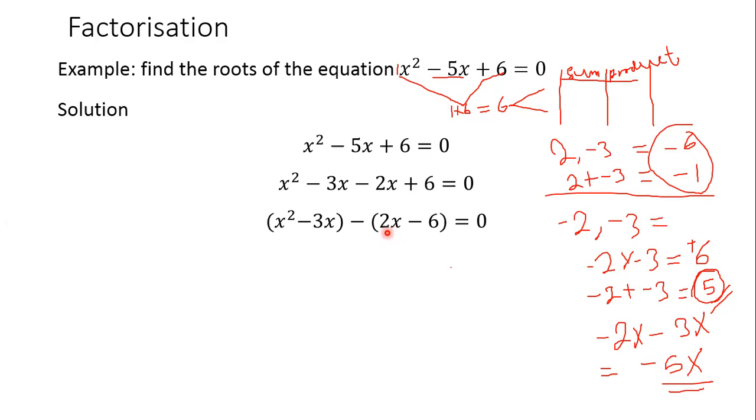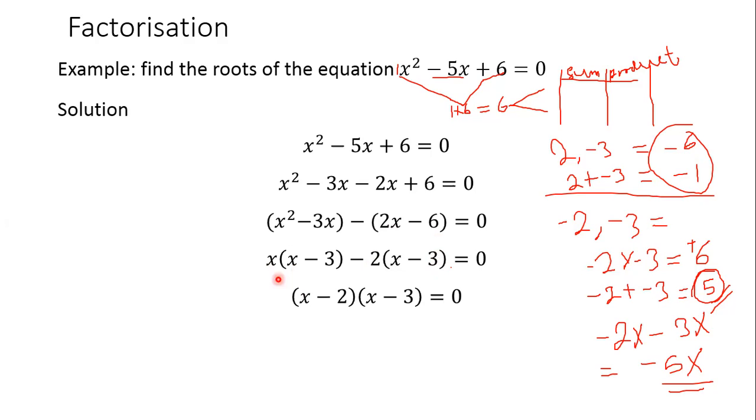Something that we can divide by 2x and at the same time divide by 6. So when we pull out the x here, we shall remain with x minus 3. Then pulling out a 2, we shall remain with the x. And then on 6, we remain with a 3. So this x minus 3 also becomes a common factor. So we are going to write x minus 2, then times x minus 3.